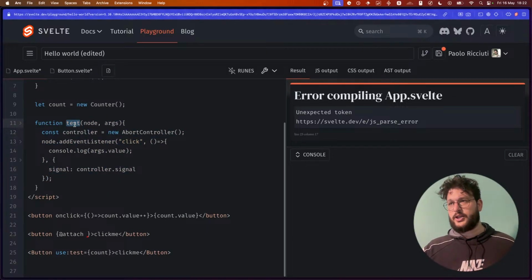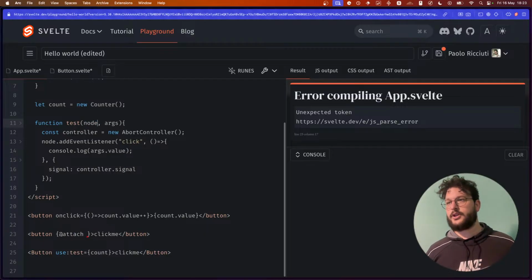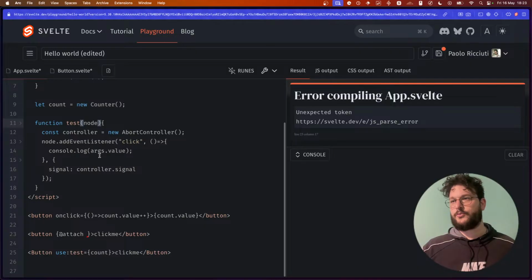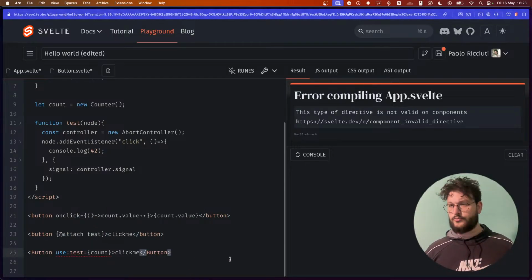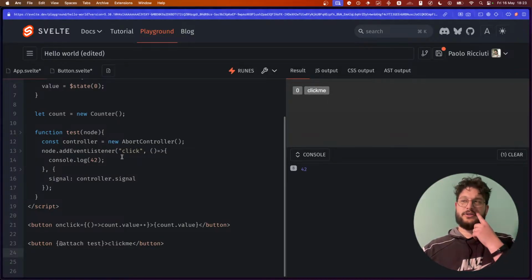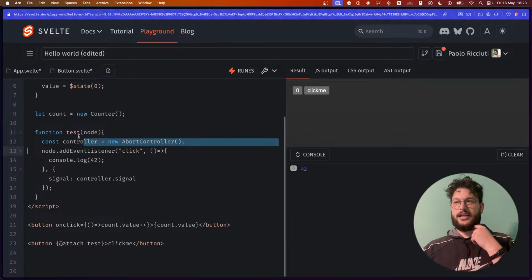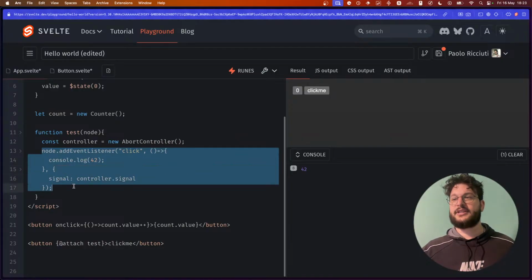So you have test. By default, this is just a function that gets called with a node. So you don't get args anymore. Let's say that we just want to log 42 for the moment. So you can attach test. If you do this and you remove this for the moment, you can see that click me is actually working. So this is registering, it's being called with this button as an input, and you can register an event listener.